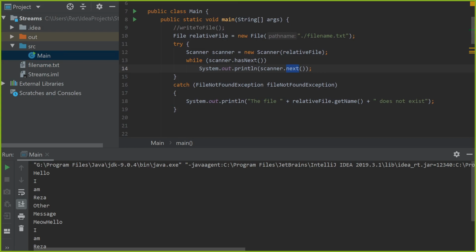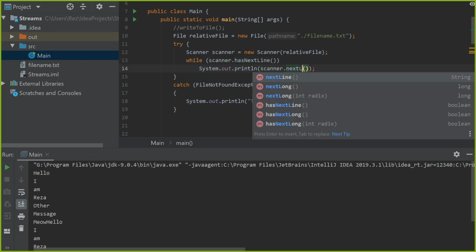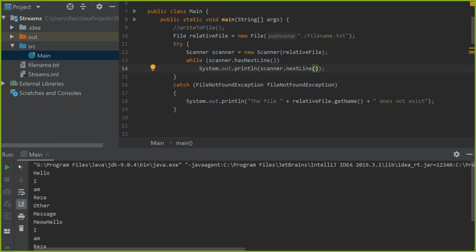What we could do is, rather than printing every word, print every line. So does it have a line? Yes, it does. Print me that whole line. And now it becomes a bit better.